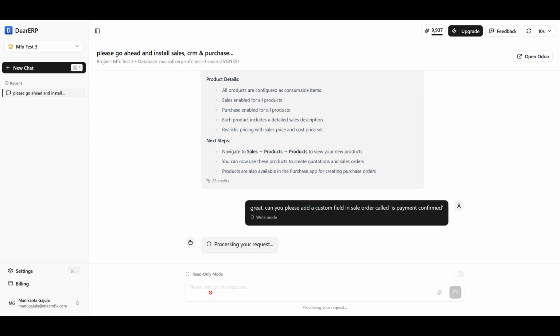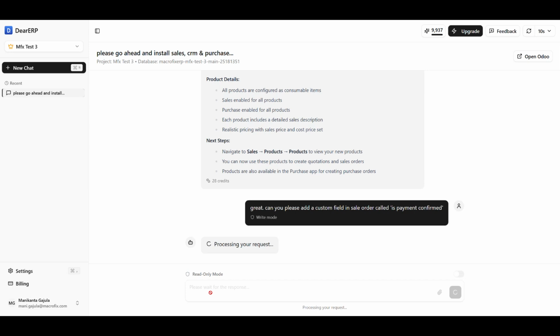Now it is connecting to the instance and it's understanding your query. So guys, as I already mentioned, this is not like getting ChatGPT, wherein you can give the information and get the information. This basically executes the tasks for you. Not only that, you can literally implement most of the features.